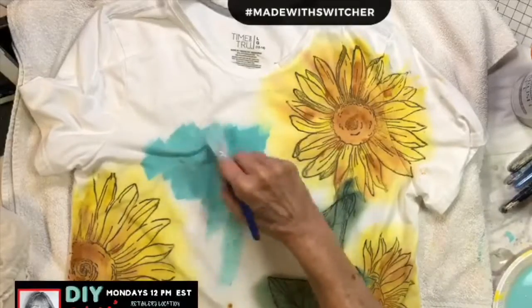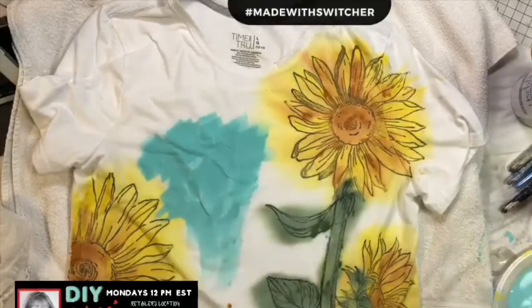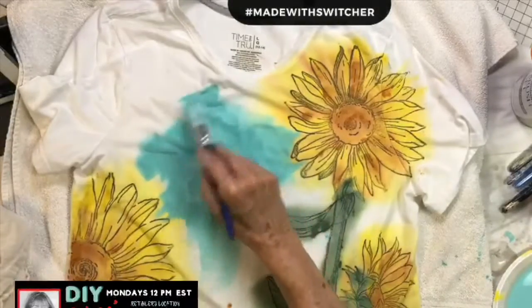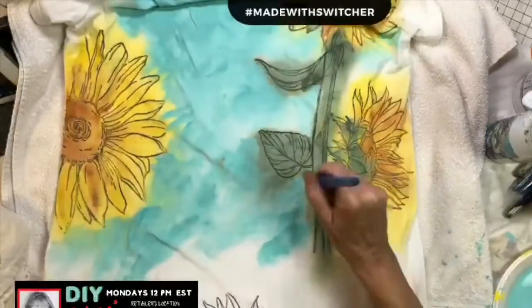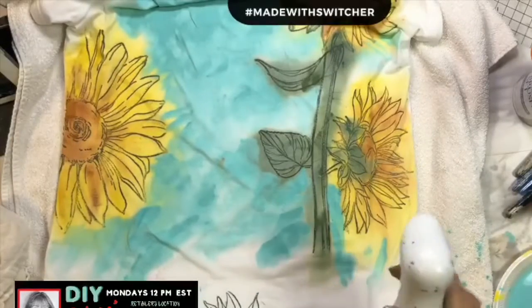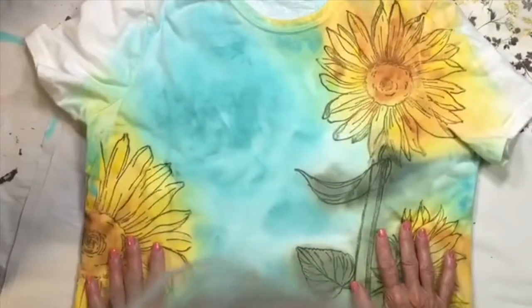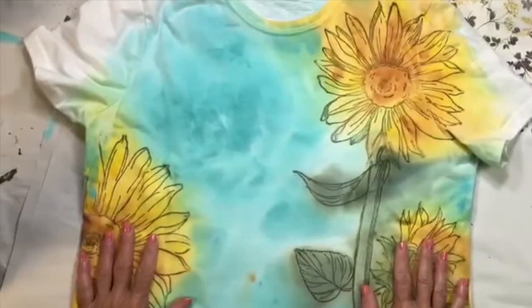Now it's time to paint the rest of the t-shirt. I squirted the t-shirt down and got it really nice and wet. And then I took Old 57 and I painted it all in between the sunflowers. Remember, you don't want it to be stiff and hard. You're actually dyeing the cloth. So water it down and spray as you paint, blending the colors and letting them run together. I also added a big sunflower to the back.